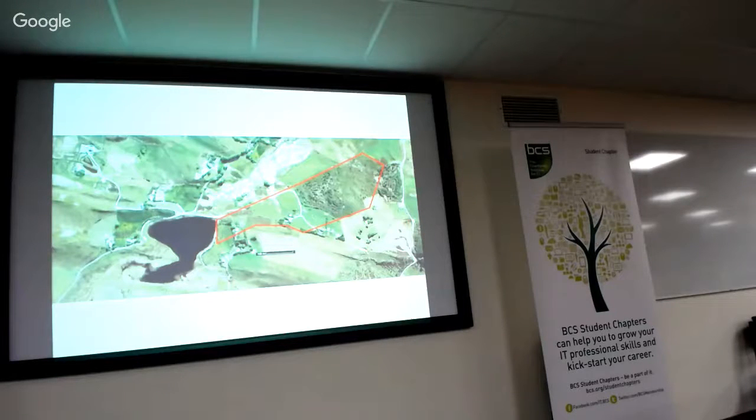Every time a buzzard sat on it, A, they cracked the solar panel, B, if you didn't bolt it up really tight, it would rotate round, and the solar panel would no longer be facing south, which was suboptimal if you want to charge the battery, and C, they would eat the antenna. We lost about 50 antennas over the space of about 6 months. They would just get in there and literally tear off the plastic piece. Animals are a pain in the backside.